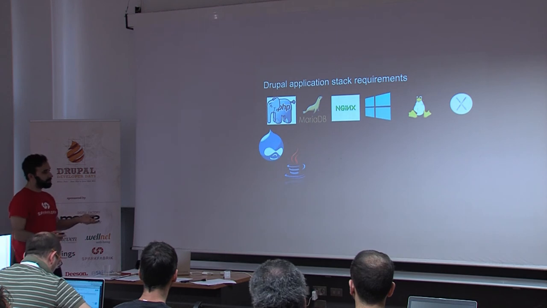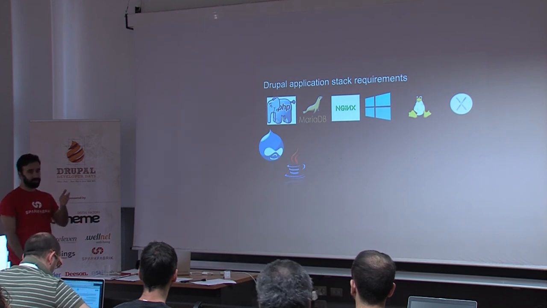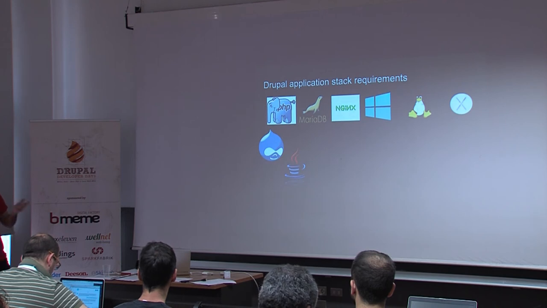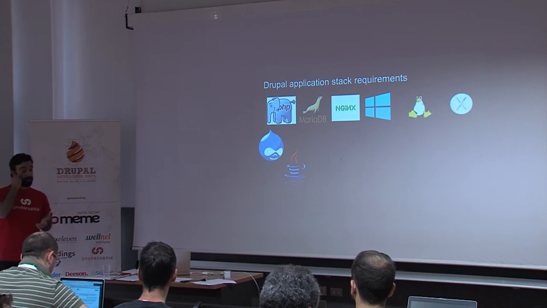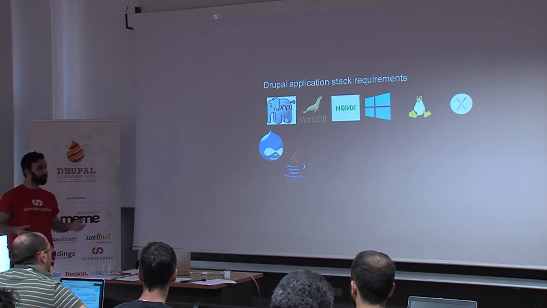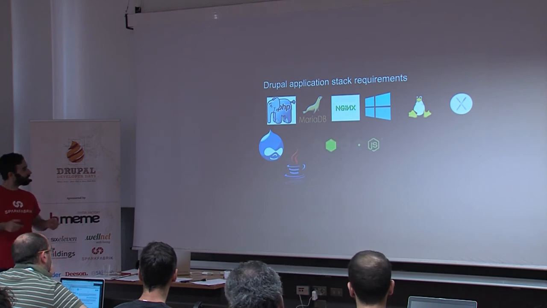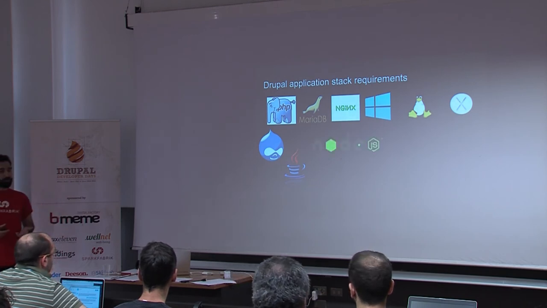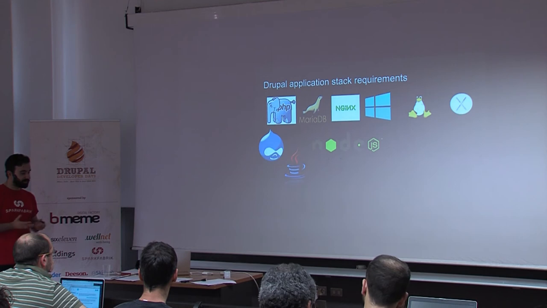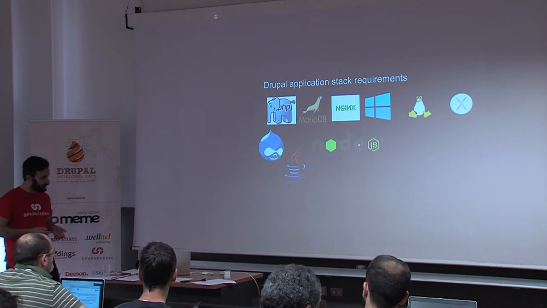Then you need maybe Java for running Elasticsearch or Solr, for example. And you can choose here: I can use the Oracle JVM, or I want to stick with the open one, OpenJDK, because I love open source. It's up to you. Then maybe you need Node, because you have a sort of Socket.IO, you need interactivity on your page, or you have a chat or whatever.